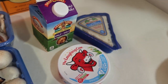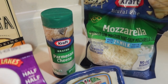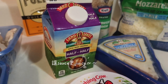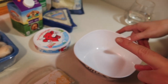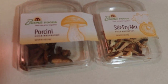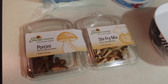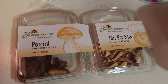And probably I will also put some parmesan and mozzarella cheese from Kraft because I want to create this cream. Because panna does not exist in the States, I'm using half and half, a sort of milk, just to create the juicy part. So let's start with putting some warm water and the dried mushrooms. Okay. They have to stay there for 30 minutes. That's a long time. Yeah, but in the meantime we will cut and clean the fresh mushrooms.